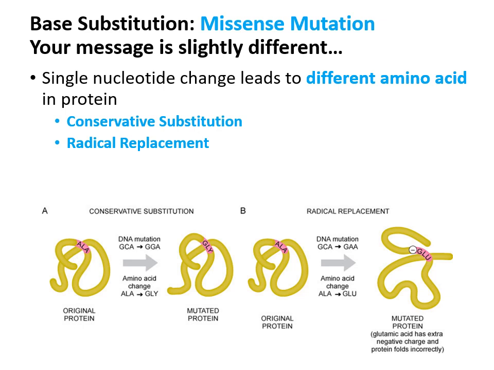So the way I like to explain it to students, the difference between these two, is I first like you to think of radical. What does the word radical mean in English? Radical is very different, right? So a radical substitution or radical replacement means that if that original amino acid was supposed to have a particular chemical property, such as a positive charge, well, now it has a different chemical property, such as a negative charge.